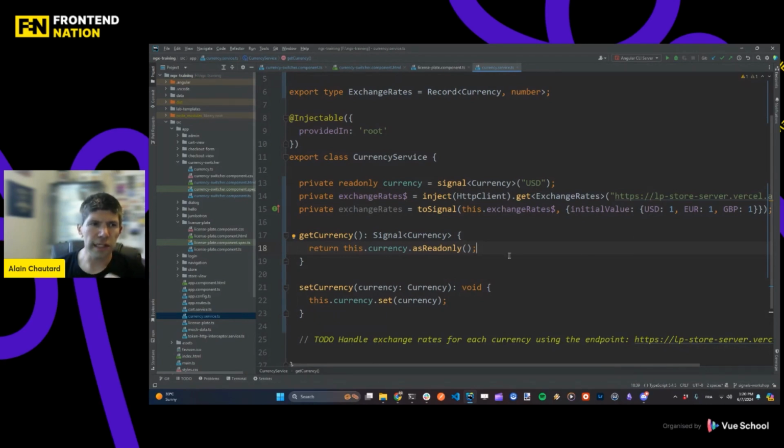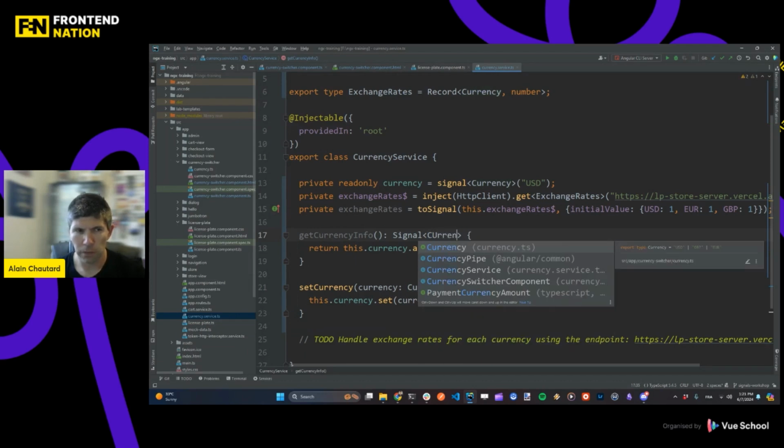So in a sense, instead of returning just the currency, what we can do is change that getter a little bit. Let's say that we are going to return currency info instead. So this is not going to be a signal of currency anymore. It's going to be a signal of currency info.